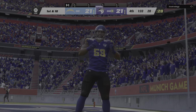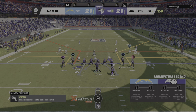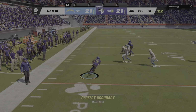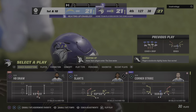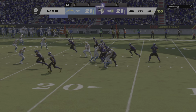So a good drive with a bad ending, Charles. They move it down the field well. Cannot finish it off, though, as it's intercepted in the end zone. Deflating, that has got to be the word here because they were sharp in moving it down the field. But sometimes you start thinking like a touchdown is a given. And it doesn't always work out that way, as we saw there. The catch and run, good for 18 and a first down.